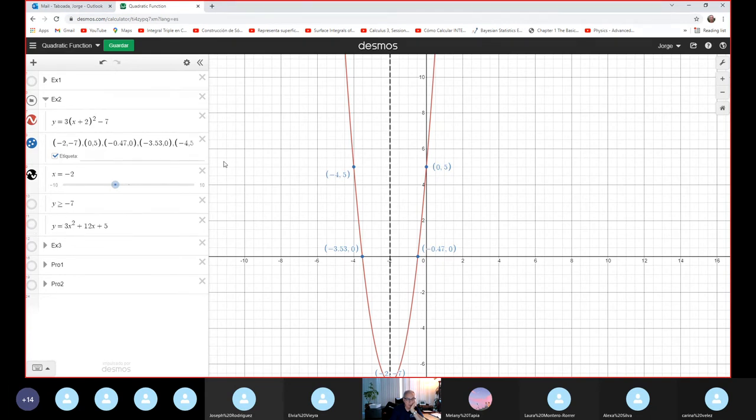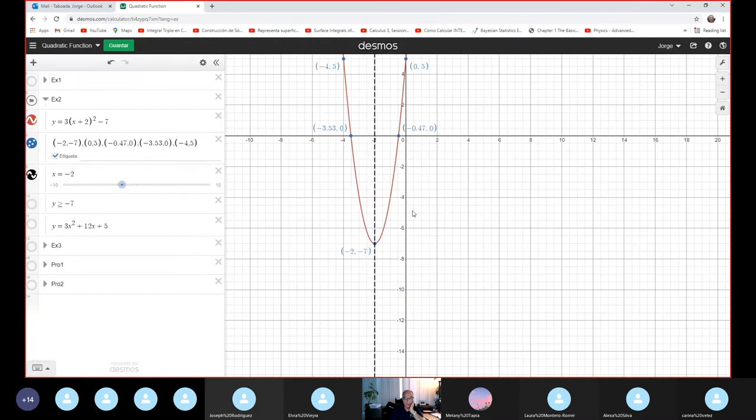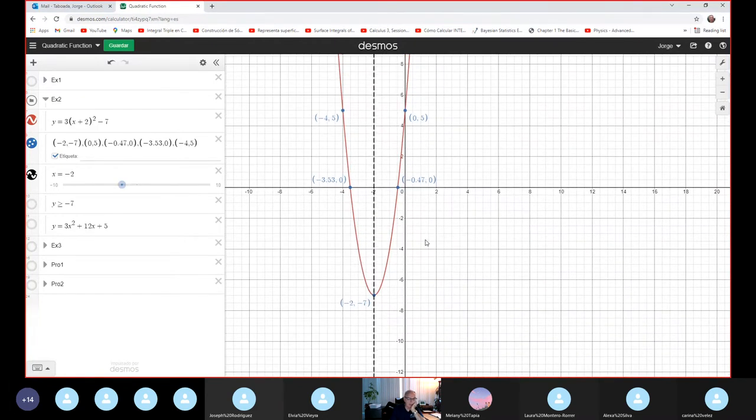And the famous point that we discovered was the vertex. Who is the vertex? Negative 2, negative 7. What are the x intercepts? Negative 3.53, 0 and negative 0.47, 0, that we found using the quadratic formula. And the y intercept, 0, 5. So we have 1, 2, 3, 4 points. You need one extra point, so we use the symmetry. For example, this is symmetric with this. But what is the symmetric of this point? Well, the distance is 2. That distance is 2. 0, negative 2, but the distance is positive. It's 2. And 2 in the opposite direction. 2 plus 2 is 4. And negative 4 because we move to the left. And the same y value we can find. Bam. I got it.